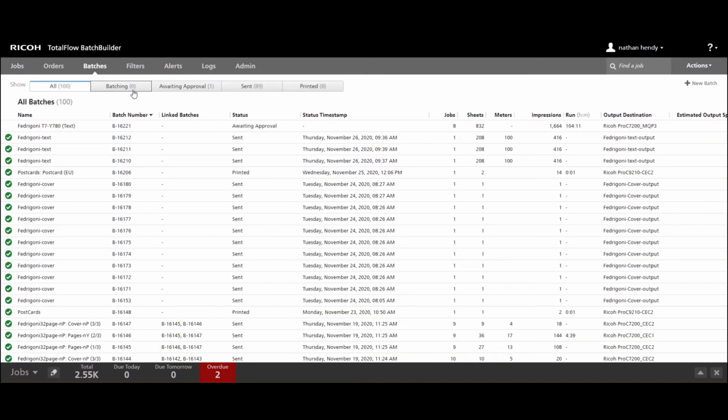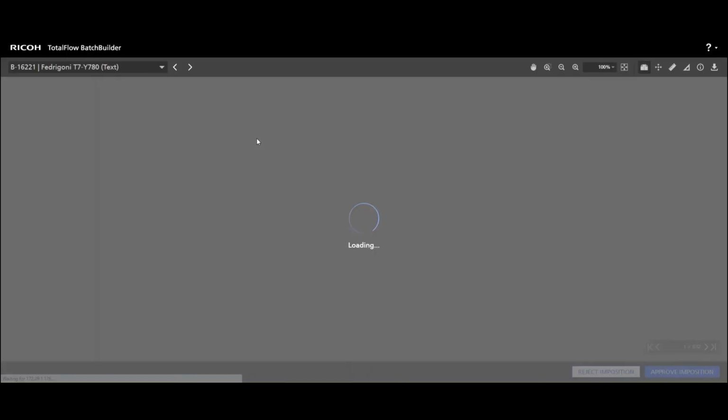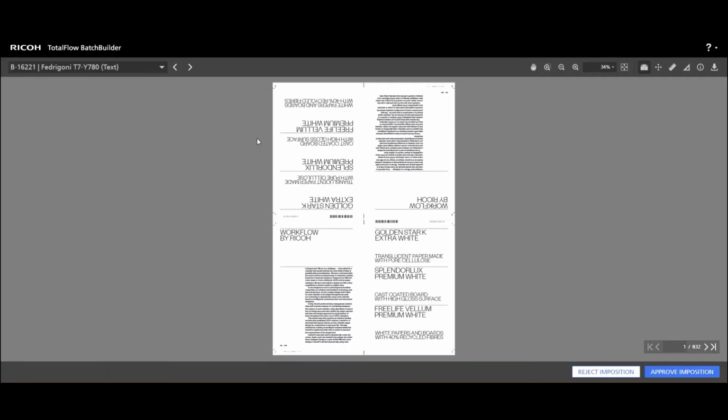So if we look at the batch, this is a batch, we're then reimposing, so we can view the file again, and this time you will see that we now have 8 books all in one PDF, and they've been imposed head-to-head, and this was the agreed layout to allow optimum finishing to be performed.